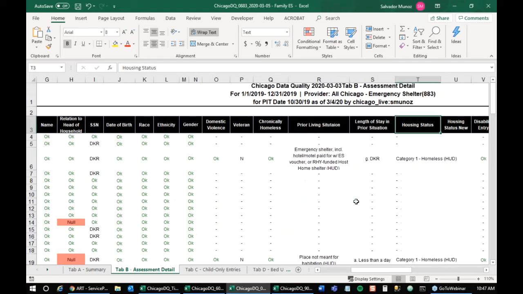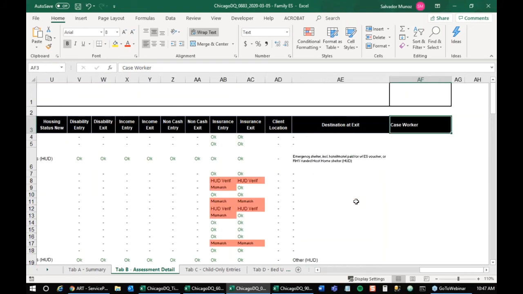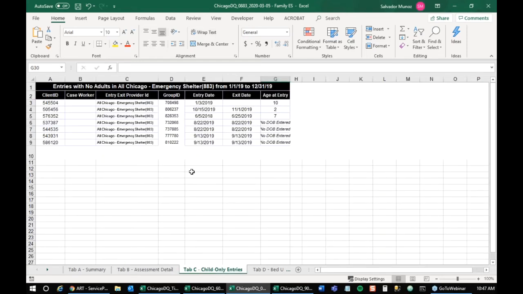Now, what you're really going to be looking for are these red fields and any of these fields like DKR, etc. These are going to be the things that should really pop out to you. And in particular, what you may be seeing, and if I can make this any bigger, are going to be a series of mismatches, HUD verifications, particularly for the insurance, non-cash benefits, and income sections of the report.